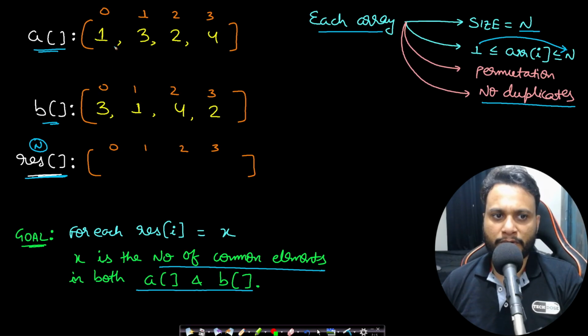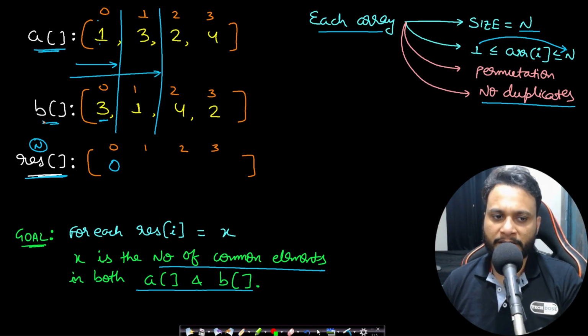Okay, so what do I mean by that? Let's say I consider this index 0 slice. In this slice I will be counting how many elements are common in both A and B. A has only 1 and B has only 3. So is there anything common? There is nothing in common, so we will be writing 0 common elements. Now if I slice at index 1 and count how many elements are common from index 0 to 1 in both A and B, you will find that 1 is common, even though they are present at different locations, it does not matter. So 1 is common and 3 is also common. So there are 2 elements which are common, so I will write 2 here.